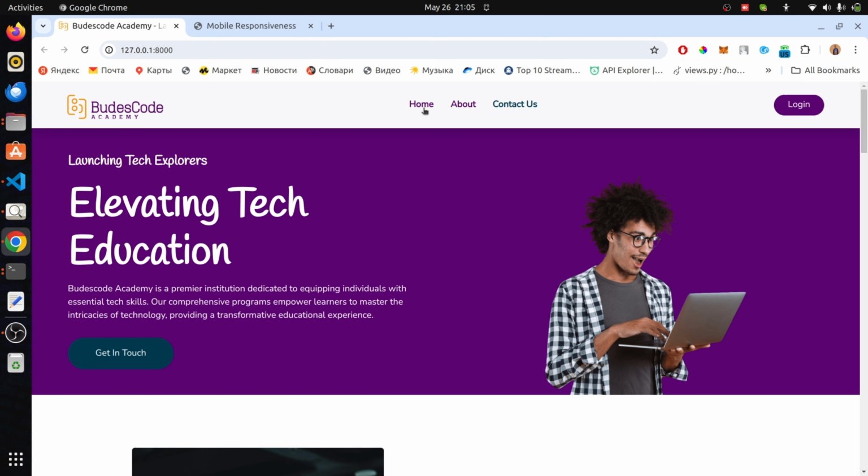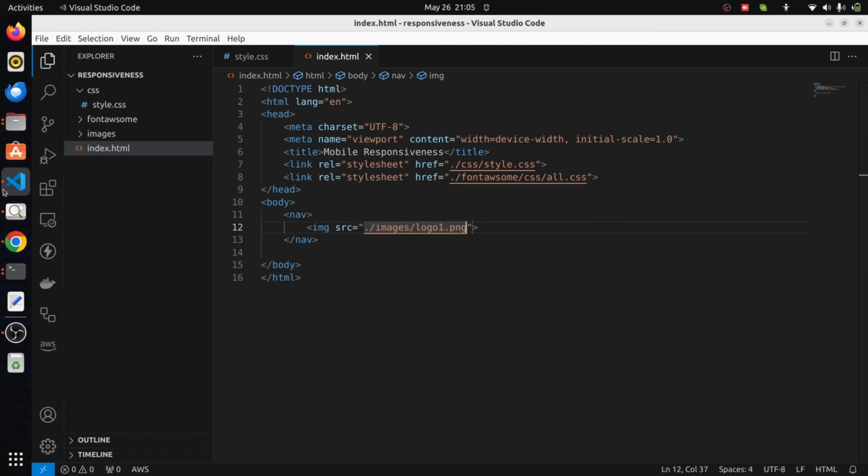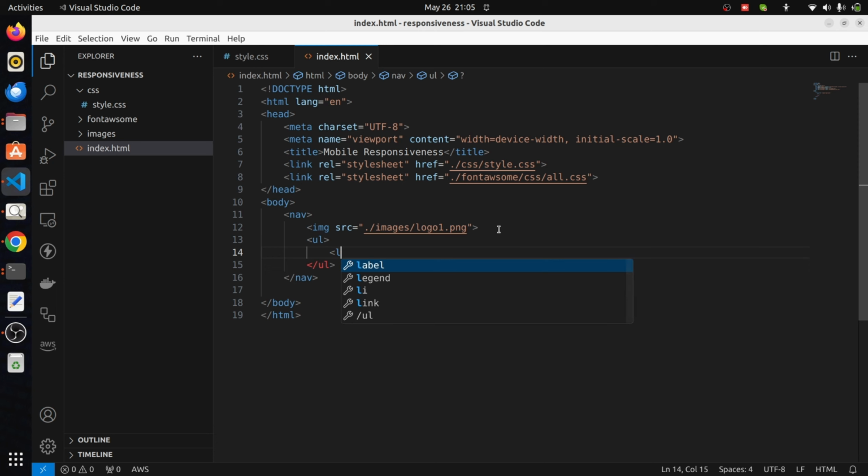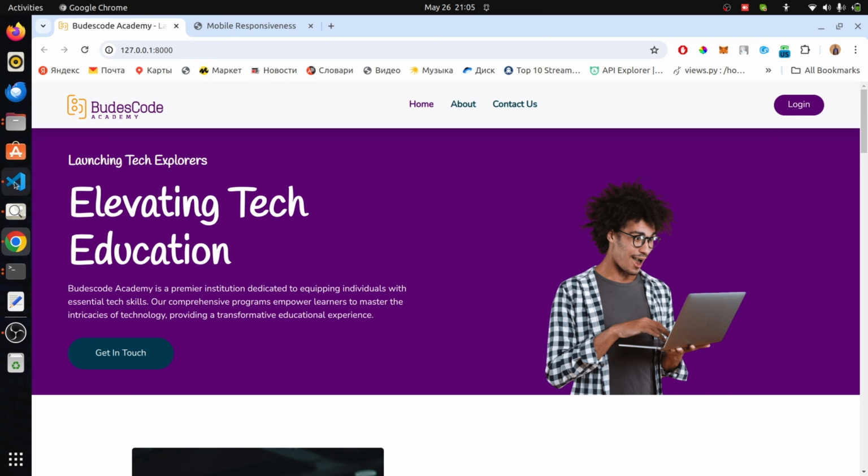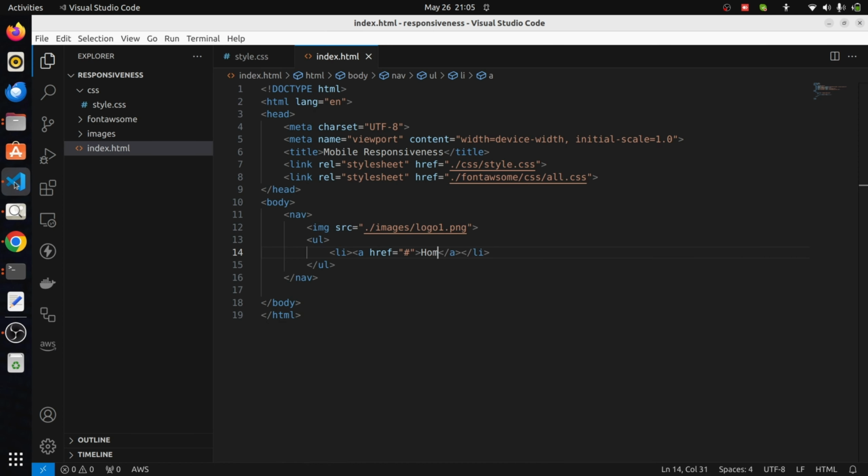Then we need these navigation links there as well. So let's use our unordered list, ul, and li. So what do we have? We need our anchor tag, href, home, about, and contact us. Home. So let's copy it.